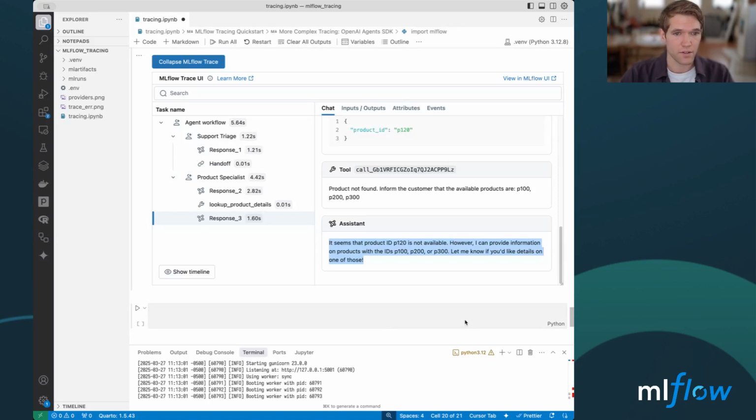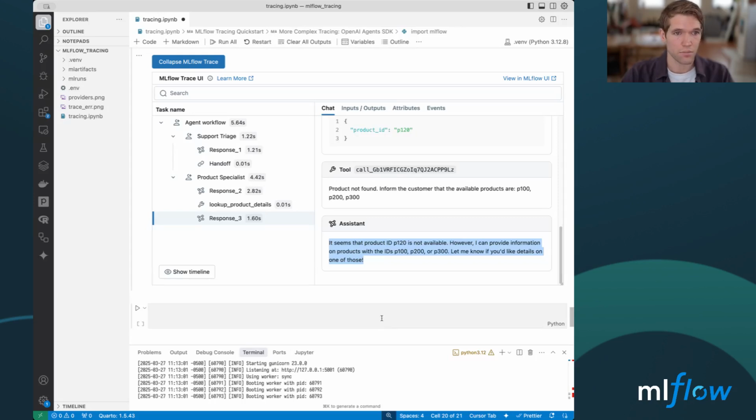MLflow tracing is extremely useful in a variety of contexts, whether that is collecting the results of informal experiments so that you can consult them later and get an understanding of what different parameters worked well and what didn't, and what prompts worked well and what didn't. Whether it's for debugging, making it easier to identify the steps that went wrong, and it's also extremely useful for generating data sets for downstream tasks, such as evaluation or fine-tuning.